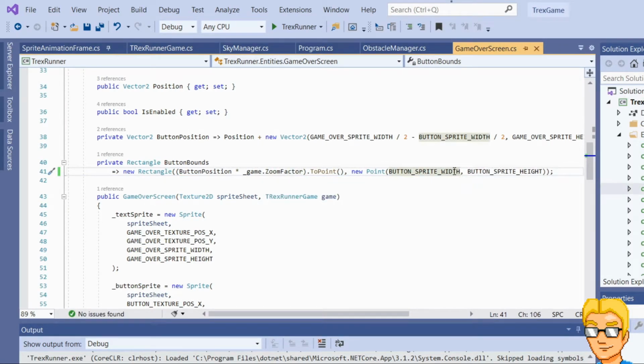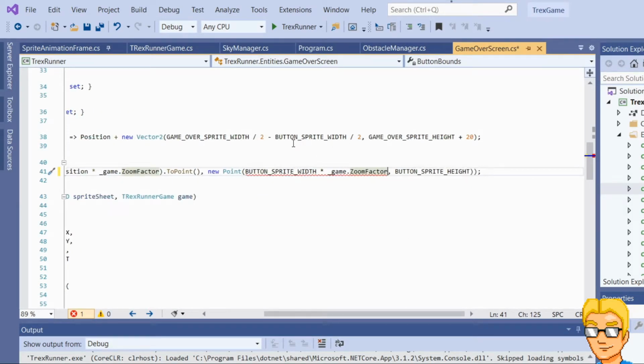And I guess I also have to do that for the width and the height of the rectangle, because it's now double the size. And since this is a point, it expects 2 integers, so I'm just going to cast that to an integer.